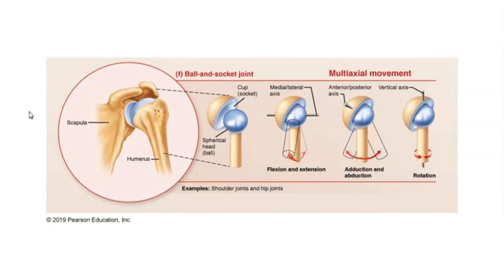Turning our attention real briefly to the shoulder joint, we see that the shoulder joint is capable of a much greater range of motion because the socket that's made by the glenoid cavity on the scapula is very shallow. Since the shoulder is not a weight-bearing joint, some of that stability at the shoulder joint can be sacrificed for much greater mobility.